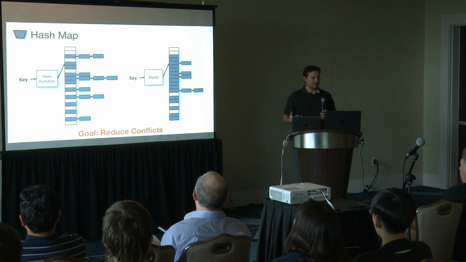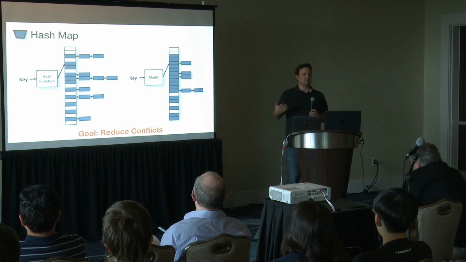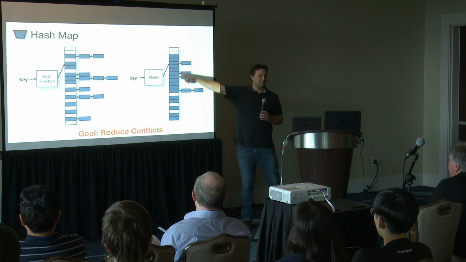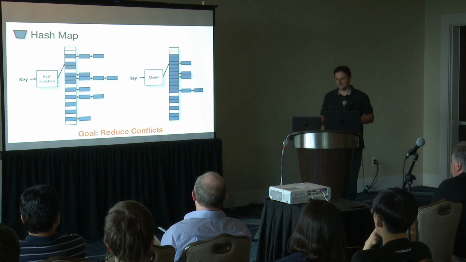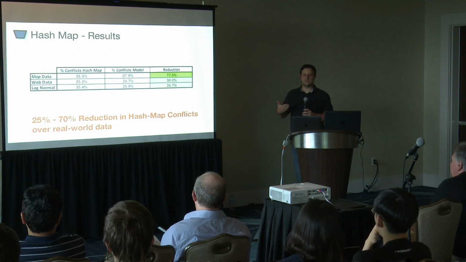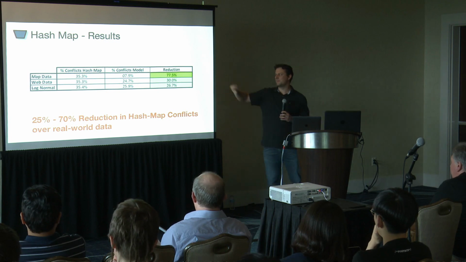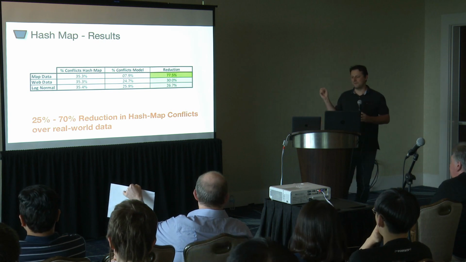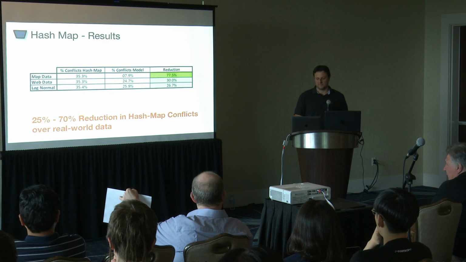Maybe you can use a model, and it turns out to be the same CDF model as before, to avoid some of the conflicts. If you had the perfect CDF function, and you learned it perfectly, you wouldn't have any conflicts even. Right? So you can reduce some conflicts, and we show over several data sets that we can actually reduce the number of conflicts by creating such a hash function. In this map data set, the savings are up to 75%. So this reduces the conflicts quite significantly.